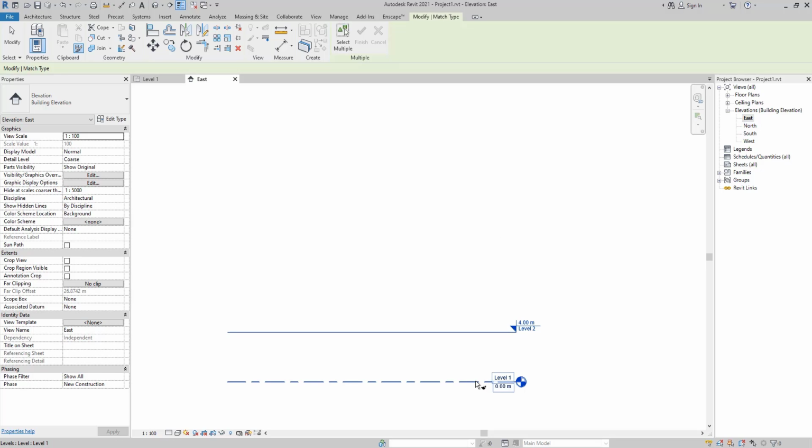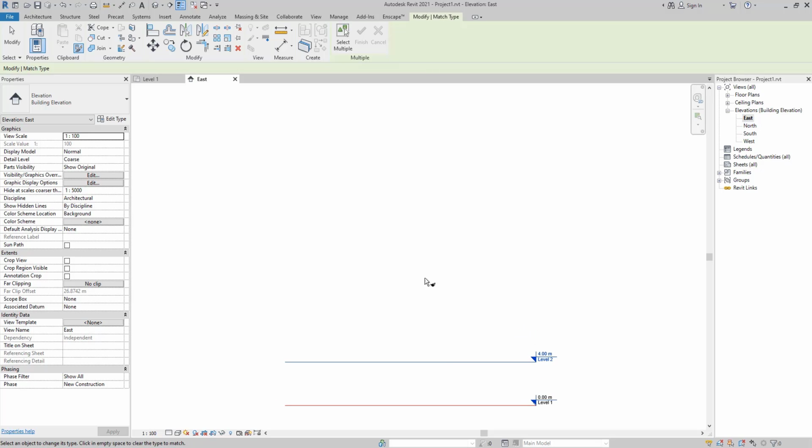Then I will click on level 1. If I have several levels, I'm going to click them one by one. This method might take time because you might have 7 or 70 levels and you need to choose the match properties option one by one.